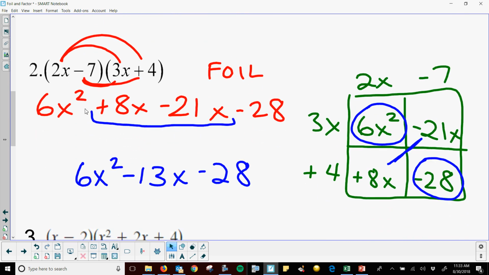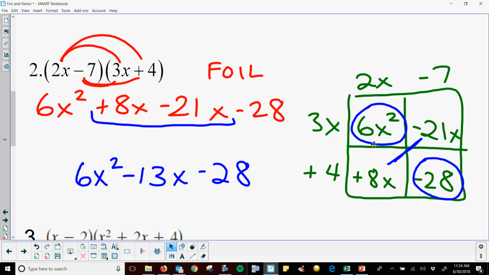Foiling should be somewhat familiar. A lot of y'all do the moon method. Foiling stands for first, outside, inside, last. So you do your first terms here, the first two terms. Then you do the outside terms, the ones on the outsides. Then you do the inside terms here and here. Then you do the last terms of each one. When you do that, you get this, and then we're going to combine like terms because these both are x to the first power. We get our answer.